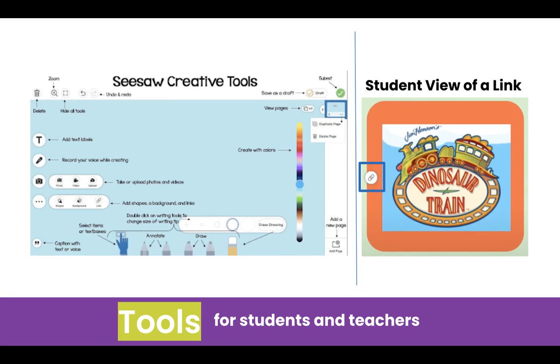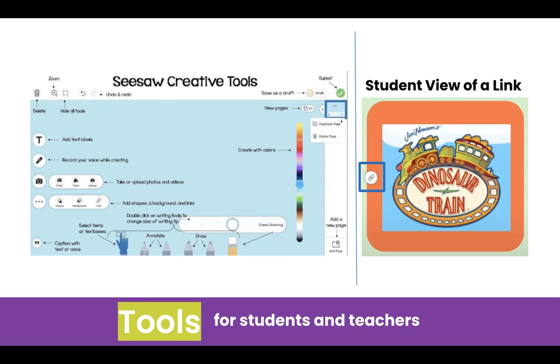So uploading could be something that you had created on a Padlet and had stored in your drive, something that you have on your hard drive. The three-dot menu gives you a lot more choices. Probably the most important one there is the link button. So you do have the ability in Seesaw to link between pages. Because we're a Seesaw for Schools school, we can have multi-page activities. So you could link from one page to another. You can also link to external resources like a Discovery Education video.